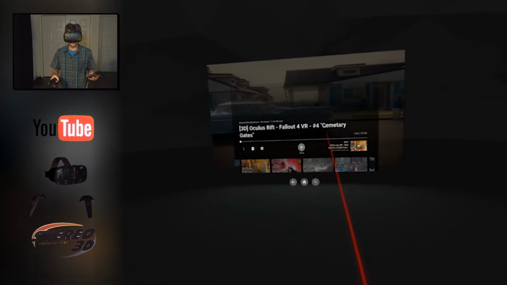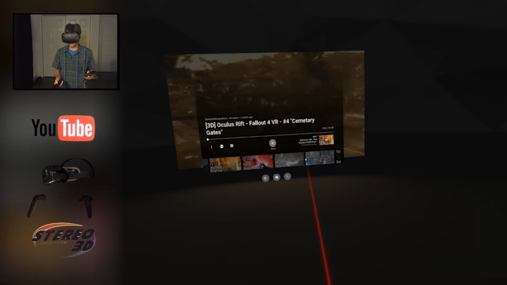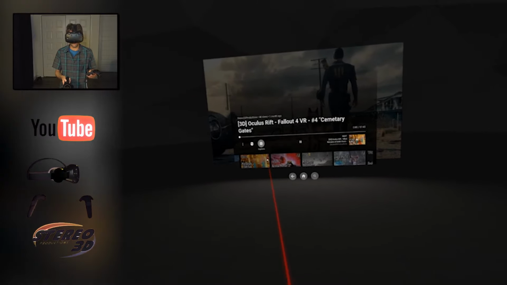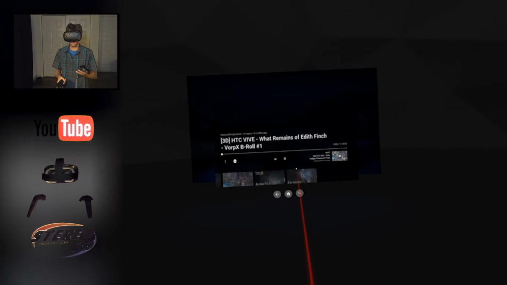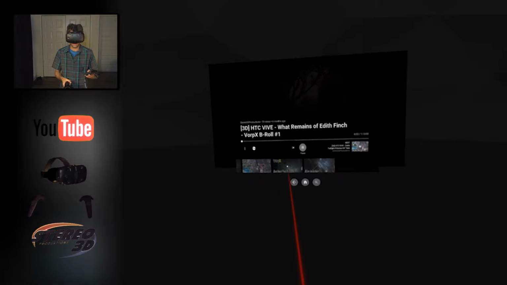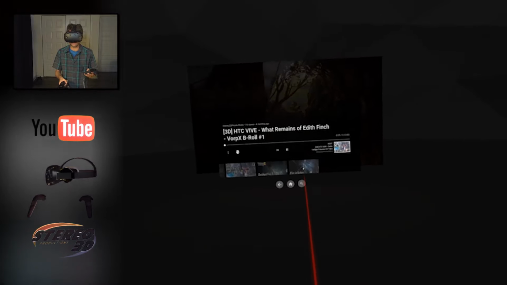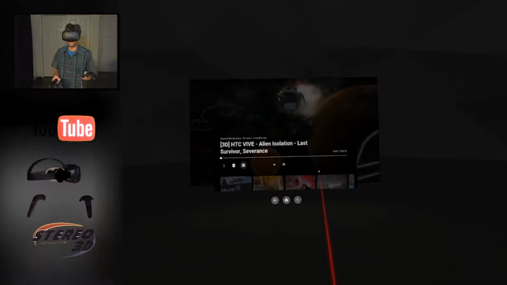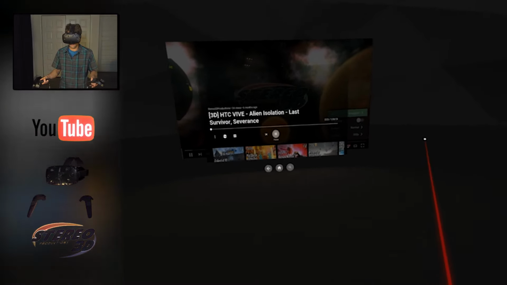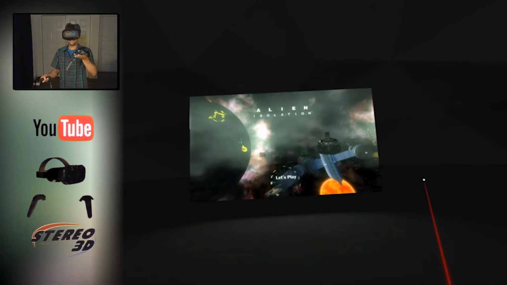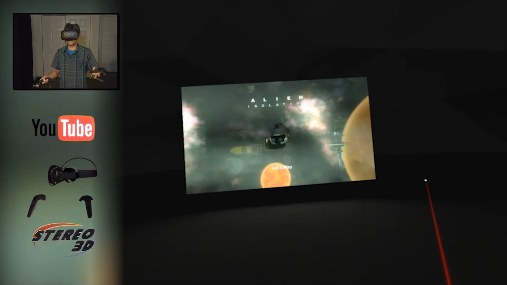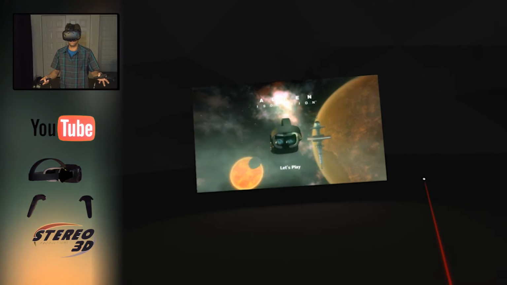And that will open my stereoscopic 3D content. And you'll notice at the bottom here, you have all my stereo 3D videos. I can actually go ahead and change and load my What Remains of Edith Finch video. I can load my Resident Evil 7 video. I can load my Alien Isolation video. So once you actually take your pointer off of this menu here, it'll go away, and you are suddenly watching my stereoscopic 3D equivalent videos. So yes, these are unlisted, so I'm gonna have to do some management here.